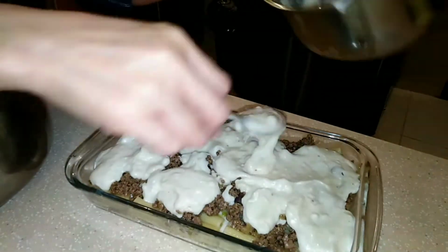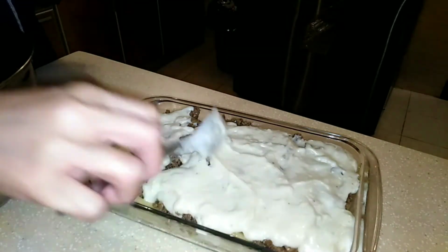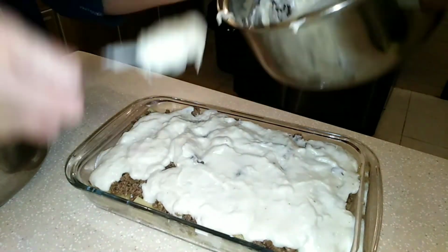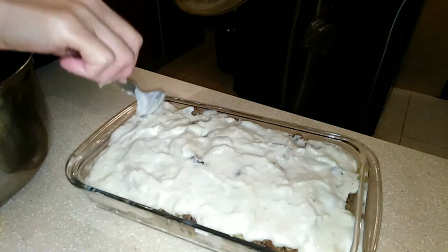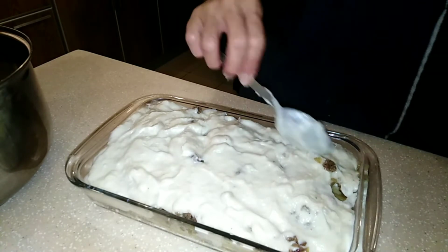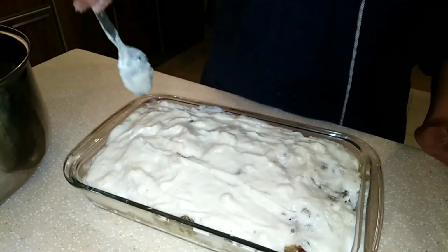Pwede nyo siya lagyan ng parsley, pero hindi ko po siya nilagyan because we have kids at home. Mahirap kasi pipilian pa nila yung parsley sa ibabaw, so hindi ko na siya nilagyan. So, spread lang po natin mabuti yung ating white sauce. Then after this, we are going to top it with our mozzarella cheese.